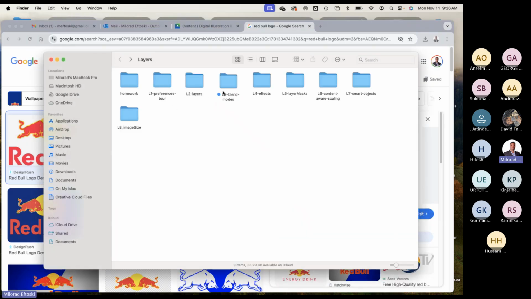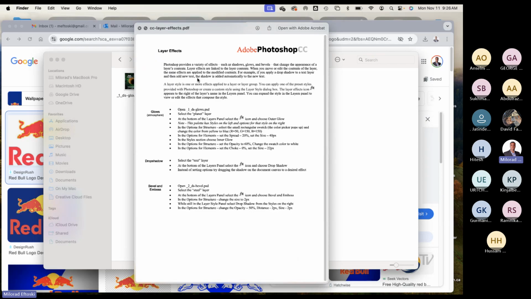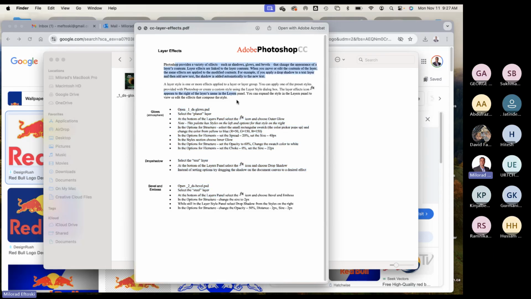All right, the next folder is going to be the effects. Okay, so this is how you produce Photoshop effects. This might be good for your social media ad that you're making for this week. Okay, so for this one, you're going to use some effects that are, again, there's the handout here. You can do glows, drop shadows, bevel and emboss. These are, again, the more common ones for applying the effects. It gives you a whole list of things you can do in terms of the example for this handout here. Okay.